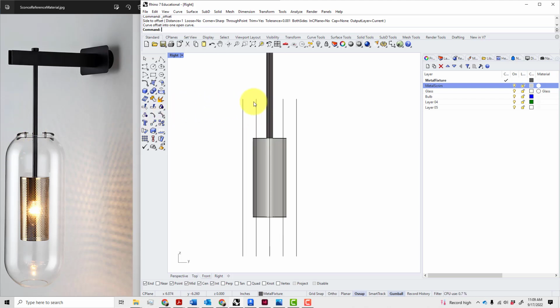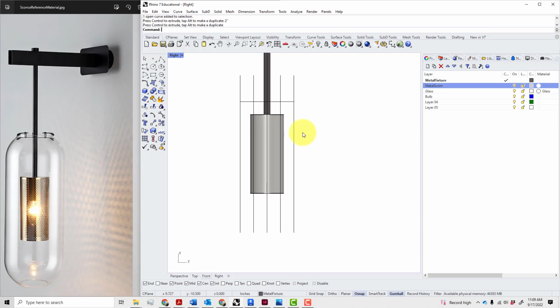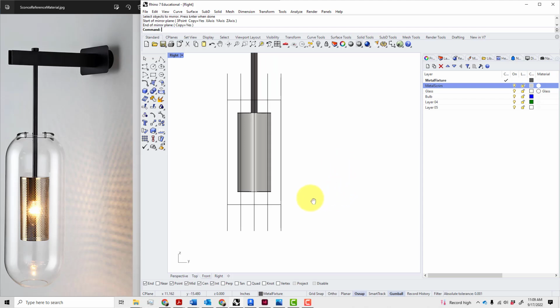And then let's see. I'm thinking the major geometry is roughly that.